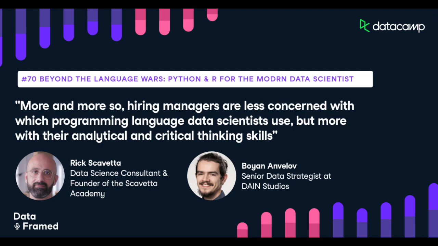And then, of course, as Boyan mentioned, the next level is really being bilingual, then using them together in an integrated environment. And at the moment, the best supported way of doing that is with Reticulate. But that's really a specific use case where you really need to be passing objects between the different languages and not just calling a script from one language to the other.